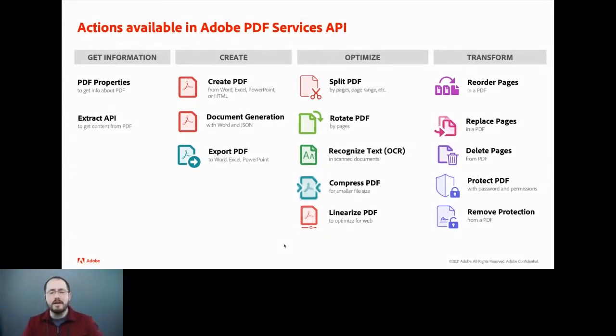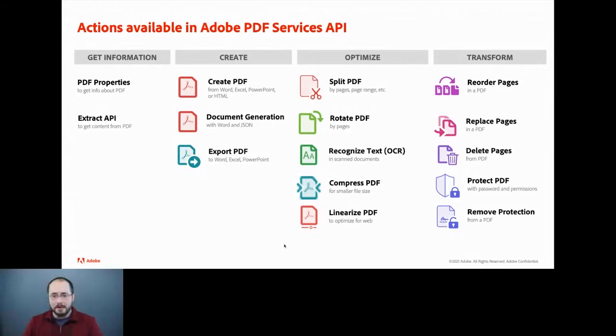As a quick note, if you're interested in learning more about Word and JSON data, have a look at Ray's session later on. I believe it's tomorrow, where he's going to go through some of the Document Generation API and how you can easily integrate that.